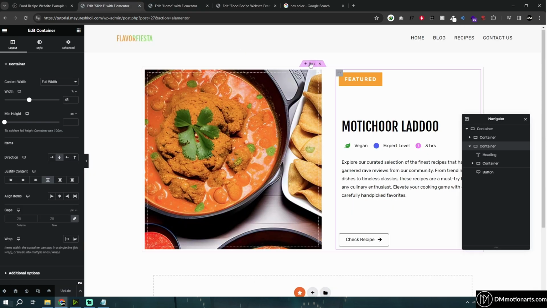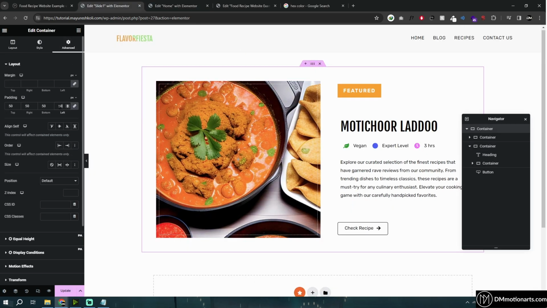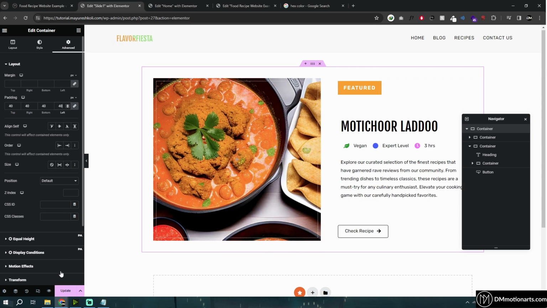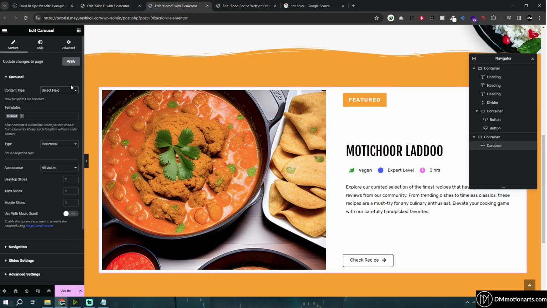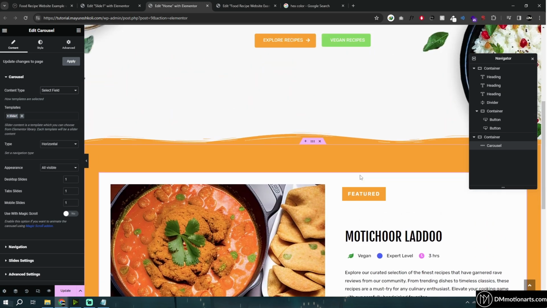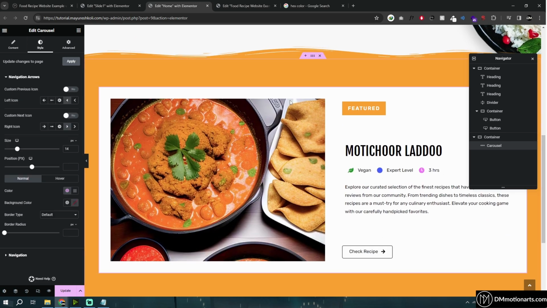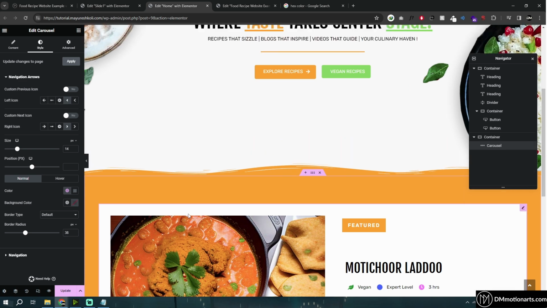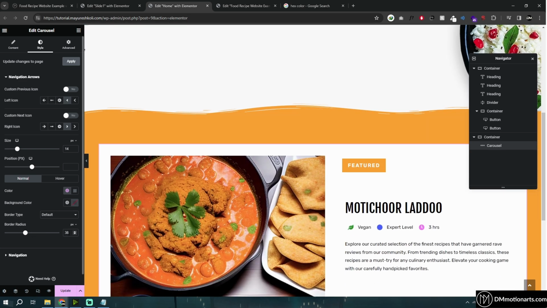And then obviously we can add a padding inside this too. So let's do like 40 padding and see how it looks. So we actually got a look ready. So we will select this carousel, and then I guess we can add a border radius with this.